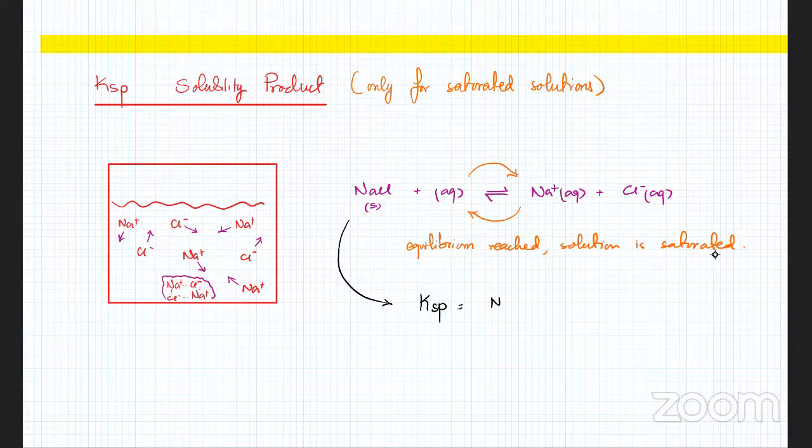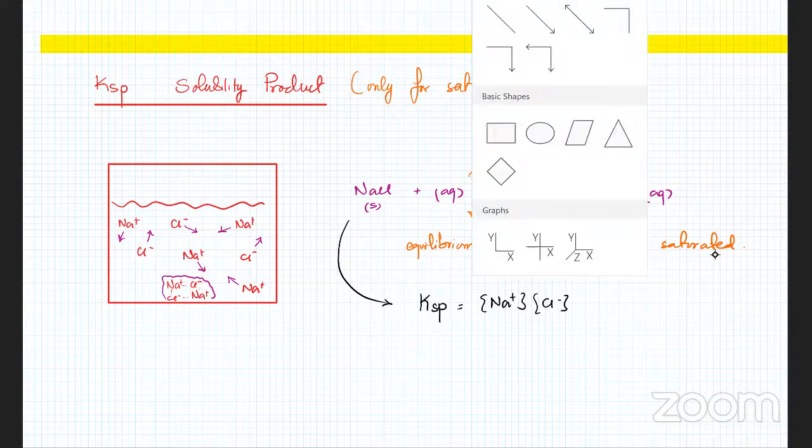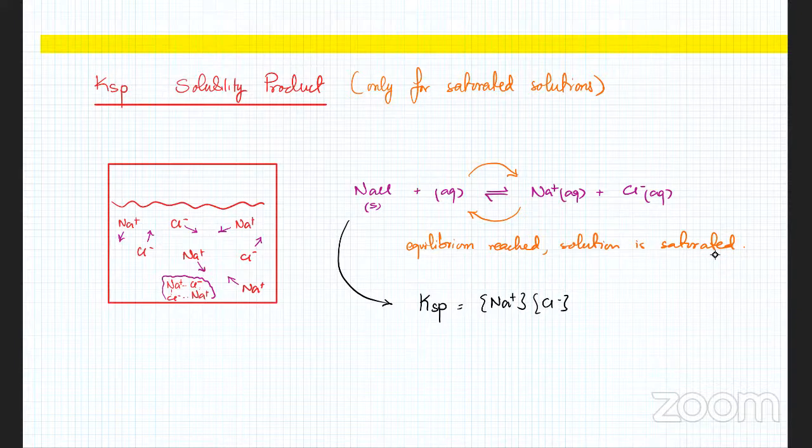So it's going to be product concentration divided by reactant concentration. The products are sodium ions and Cl ions, aqueous state. So it's going to be the concentration of those ions divided by the reactant concentration. The reactant right now is NaCl solid. Solids का मैंने पहले बताया था, solids are taken as a constant concentration, so you take it as 1, or you combine it with this equilibrium constant. You don't write solids in your expression because their concentration does not change. Okay, ये clear है? Yes.